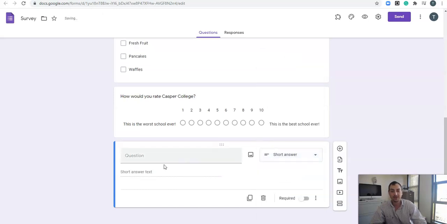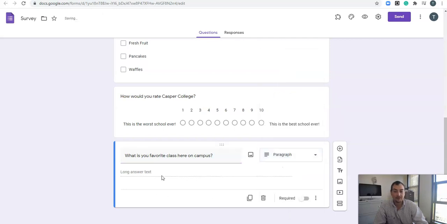So if we say short answer, we might ask, what is your favorite class here on campus? So then you could actually physically type in what is your favorite class. We might use this if we're looking for somebody's response, and they're actually going to have to type that in, and everybody's answer is going to be different.